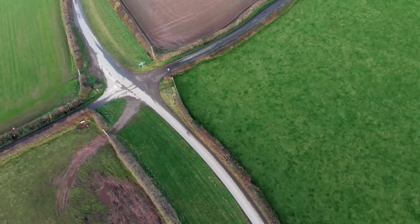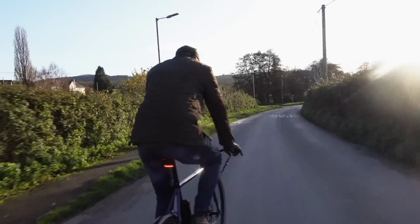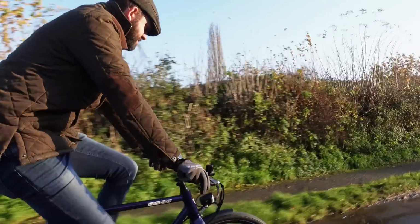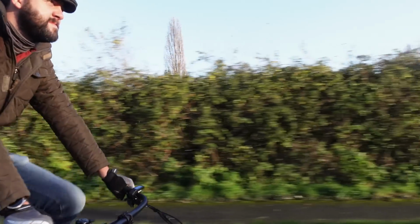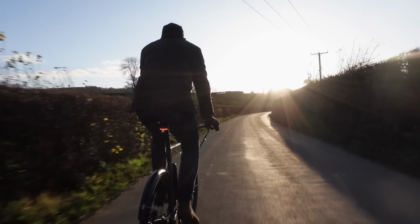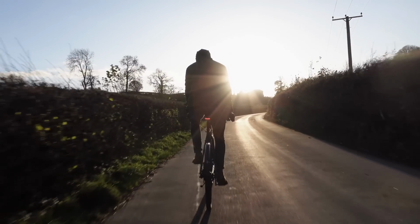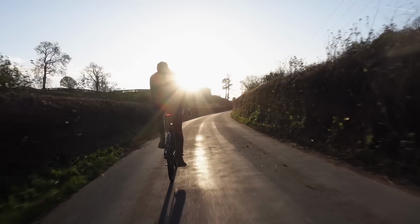Now, being heavier and taller than most riders, the increase in frame size is very welcome, although for a better fit of people my height, I would strongly recommend the handlebar riser that Analog Motion sell in their store, which is only 20 quid. The AMX rides just like you expect a bike of this classic design to feel. Simple, straightforward, rugged, adaptable, and quite simply, a good bit of fun.